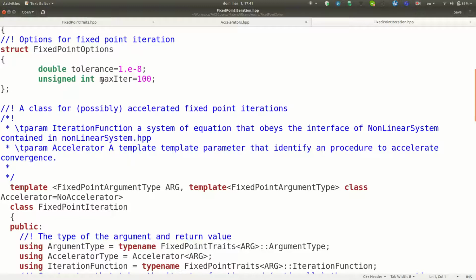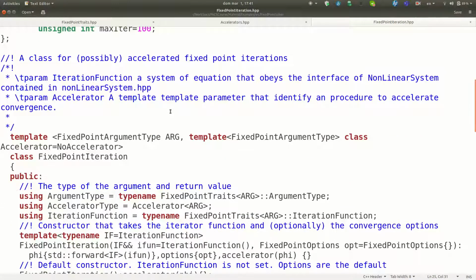So I have a maximum number of iterations, and this is the default value. I can change it. This is just a simple struct. I can change this value, but the default is 100, and I have the tolerance for when I want to stop my iteration. And the tolerance is fixed to 10 to the minus 8 by default.